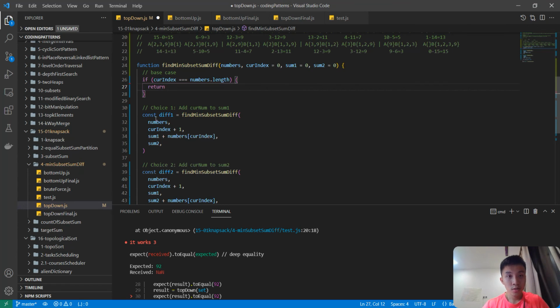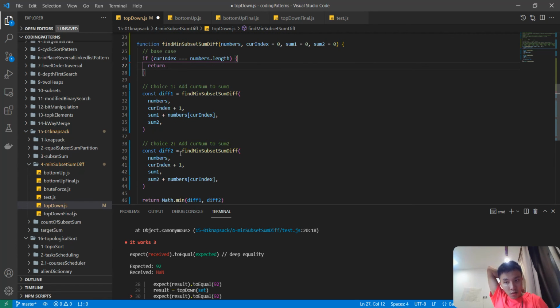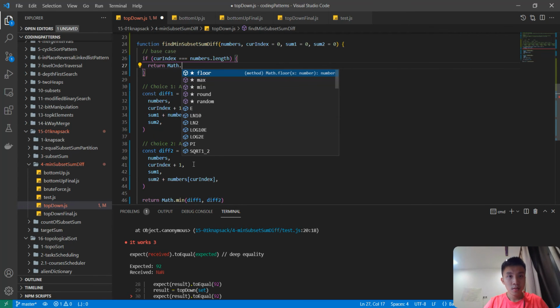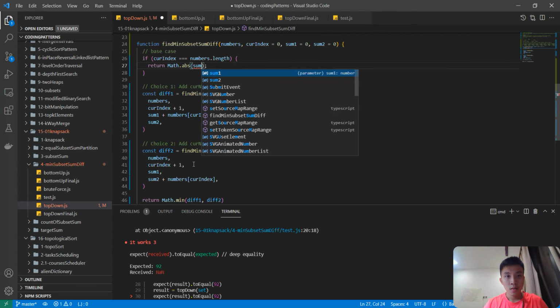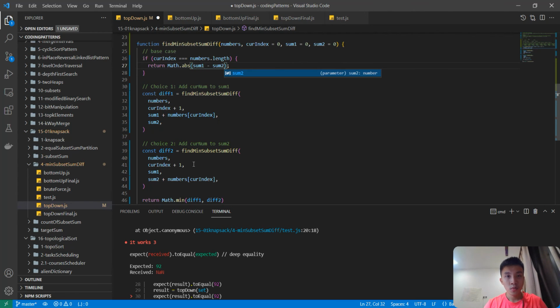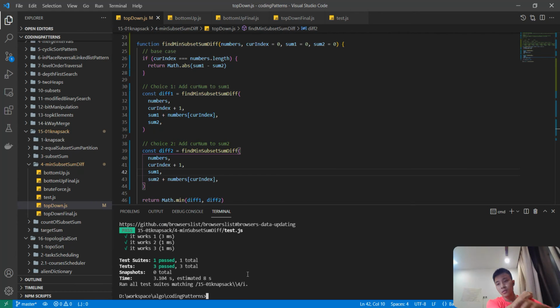We must return the difference for the previous calls. So it should be Math.abs, we want the absolute value, sum 1 minus sum 2. Okay, it works.